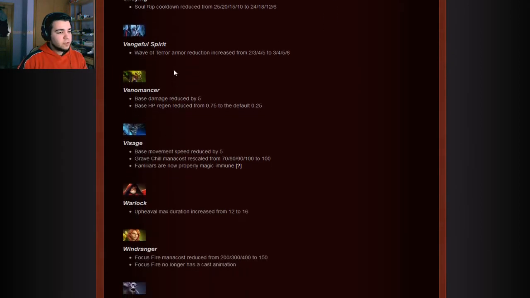Vengeful Spirit Wave of Terror armor reduction increased from 2, 3, 4, 5 to 3, 4, 5, and 6. One more armor reduction. One more reason to max the Wave of Terror, okay? Don't make the mistake I did, which is to max the aura. After maxing your stun on Vengeful Spirit, max your Wave of Terror. It's very nice. Venomancer, base damage reduced by 5.